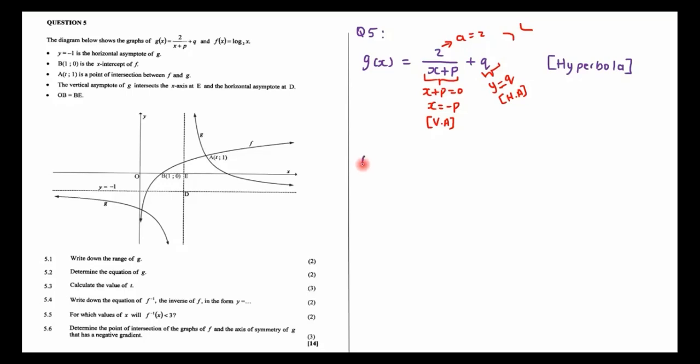And the second part is the equation log base 3 of x. Now this one is called a logarithm, or you can call it a logarithmic function. With a logarithm, how it works is that it is an inverse of an exponential, but it is also a function. The reason why I'm saying it is an inverse of an exponential is because most of the time when you're given a logarithmic function as a question, they will always ask you to find its inverse, which is going to be the exponential.